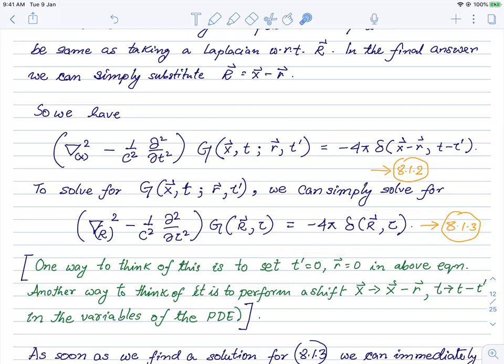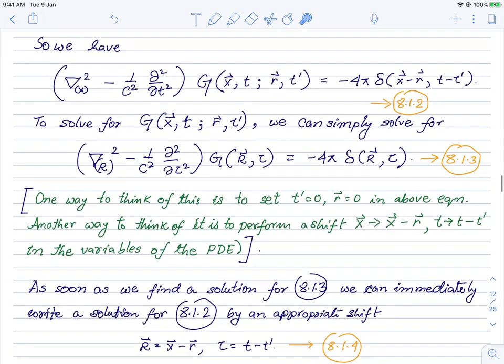Eventually, when you find a solution, you will use translational invariance and rotational invariance to put in the r and t prime dependence as well. Okay, that you can also do. So there are two ways to think of it. Either you shift the variable, or you think that this location is just the 0 location, and at the end of the day you do the appropriate shifting, consistent with rotational and translational invariance, and get back the solution. Okay, very good.